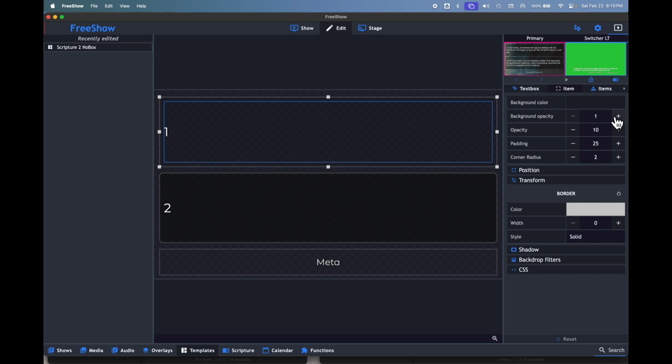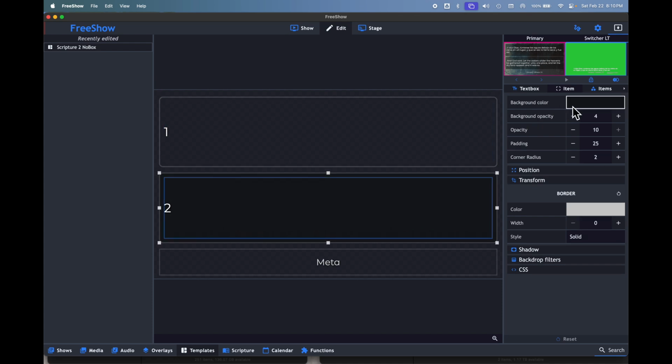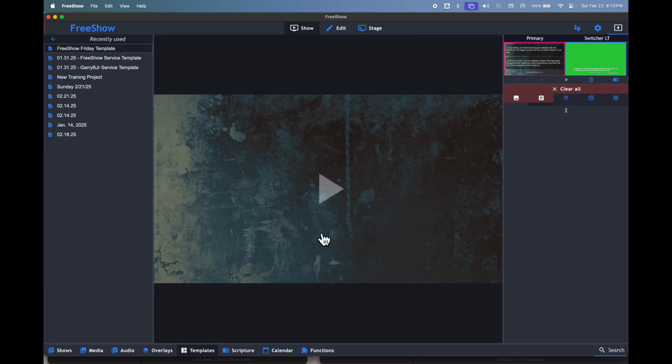So we can put that back up to what it was at. I think it was at 4, right? Yeah, these are 4. We can just select that and say no background. All right. And so we'll see the difference. I'm not going to do both of them, but you would simply select this one and then hit that black and select the little X. That means no background. Let's go back to show.